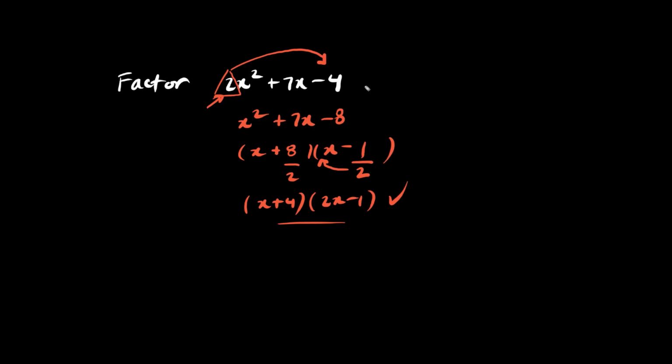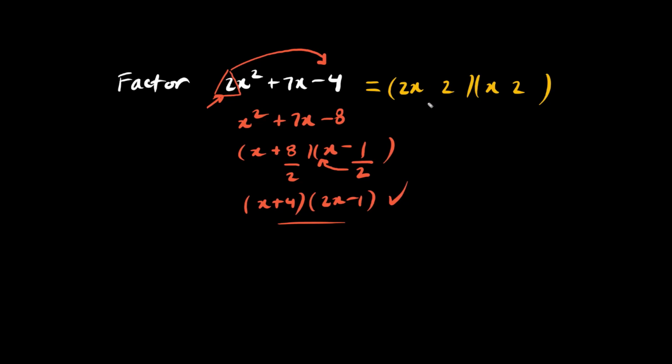Now when we get a question like this, it's a bit faster to keep on guessing, especially when the numbers are low. What times what is 2x squared? For sure we have 2x times x is 2x squared. There's no other possibility. And what times what is 4? Let's try 2 and 2. Is there any possible way to get a coefficient of 7? When we multiply 2 times 2, 2x times 2 is 4x, and we have 2x. This is not the right combination, regardless of plus or minus sign.